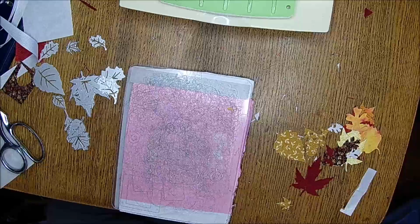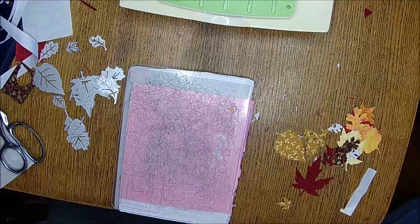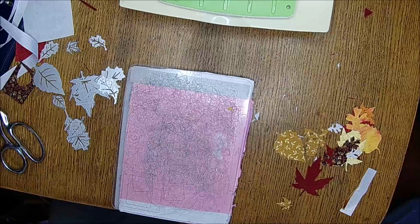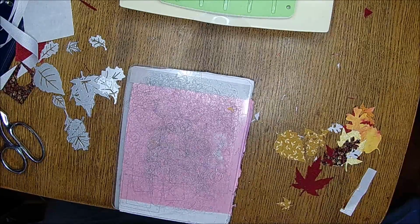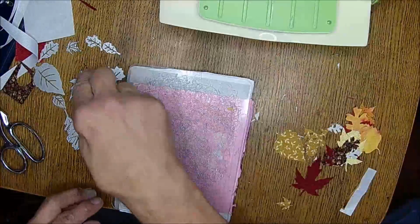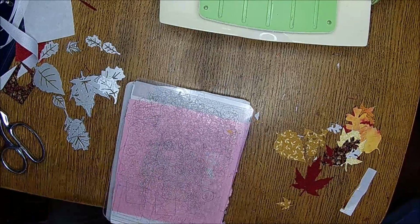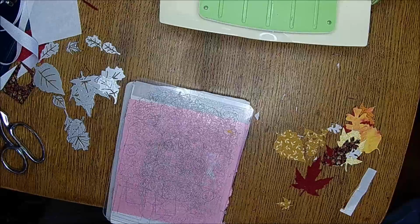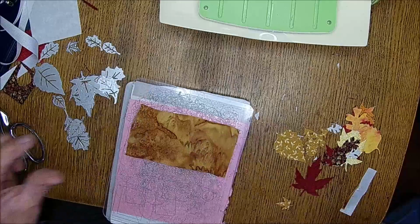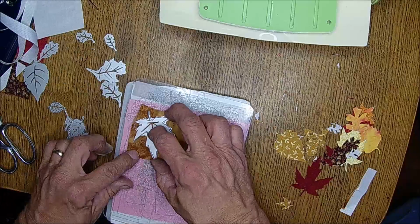Okay, so now we have just the yellow one. What did I do? Yep, I just had the yellow one. And where did I put that? Some days I'm losing my mind. I wonder where I put that. Oh, really pretty one. There it is. Somehow I sat it over there. There we go. So I definitely want the big maple leaf in there.